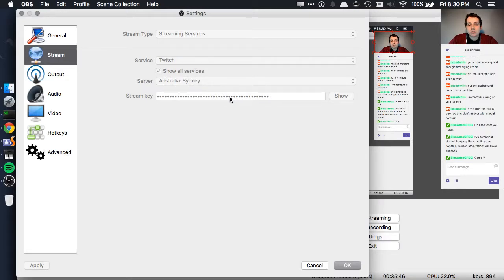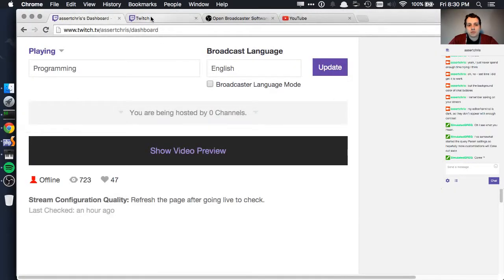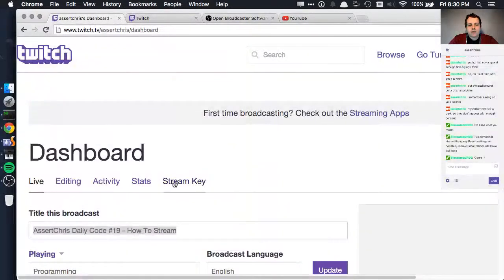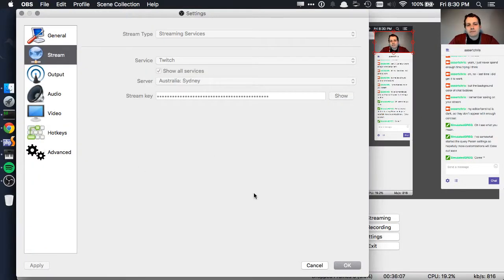Then you want to set your stream key. If you go back to your dashboard, and you click on that, you can find your stream key. I'm not going to click on it because stream keys you should probably never show on stream. They control what you can do through the Twitch API and what you can stream, and you don't want people to know that, except for you. But you get that from that tab, and then you put it in here.